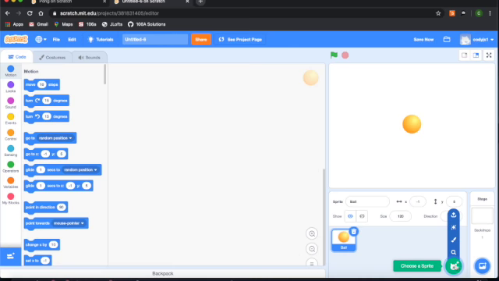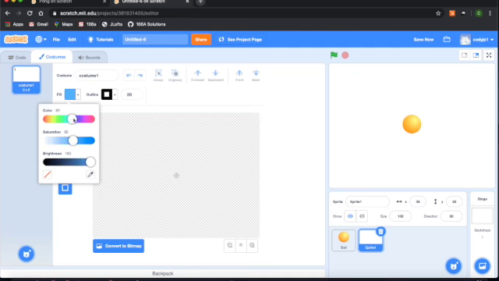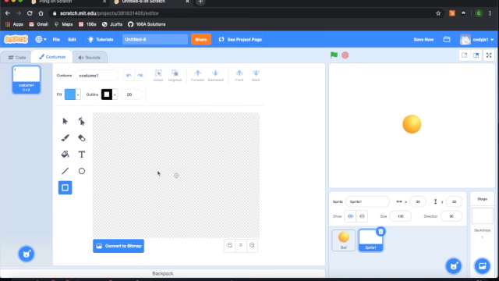So choose a sprite. We're actually going to make our own for this, so go to paint. And here's where we're going to design the paddle. It's going to be very simple. We just do a rectangle. Let's up the outline to about 20 to make it a bit more noticeable. The fill, we can make whatever you want, so set the color in here. The fill and the outline are different here.